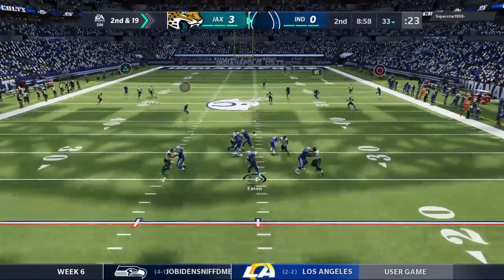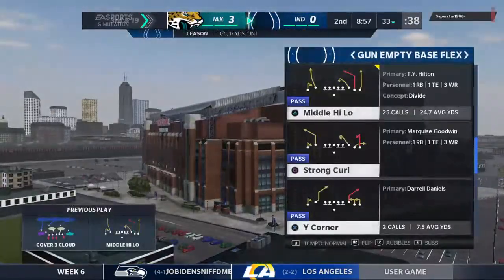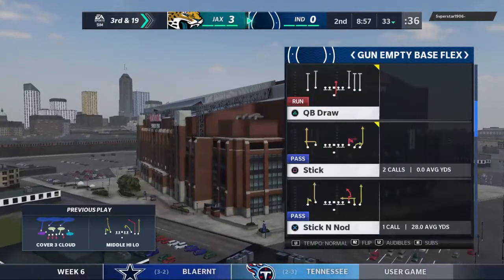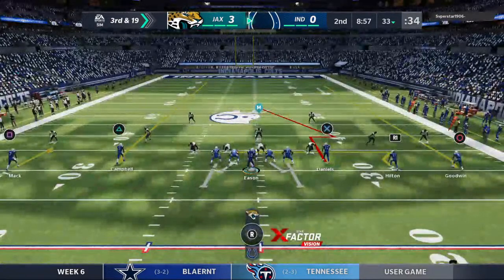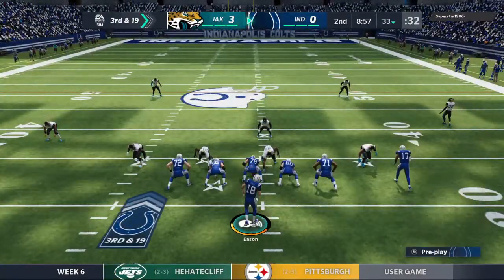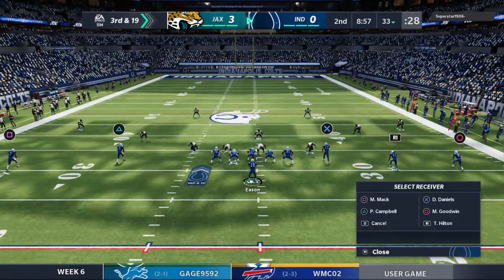From the gun is Eason. And that is incomplete. Trying to get that one to his running back, Marlon Mack. And now it's 3rd down. Certainly appeared to take away his first read, and by the time he tried to look elsewhere and find an open target, the coverage was too good. That one falls incomplete.